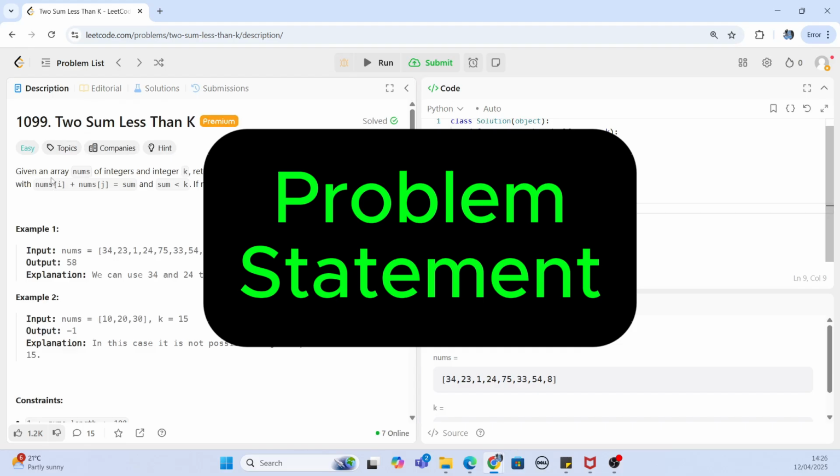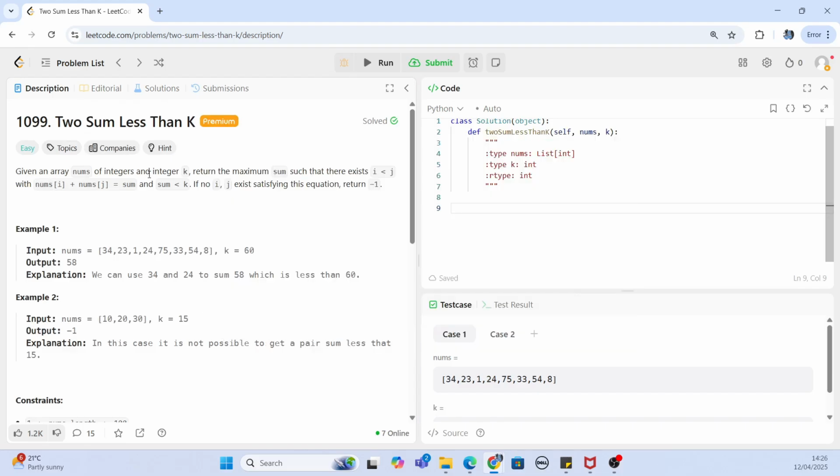So basically guys, we are given an array nums of integers and we are given another integer k. We have to return the maximum sum such that there exists an i less than j with nums[i] plus nums[j] equals sum, and sum is less than k. If there is no i, j that satisfies the equation, return -1.